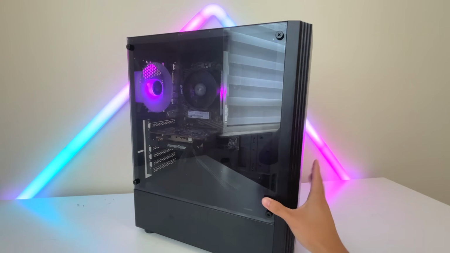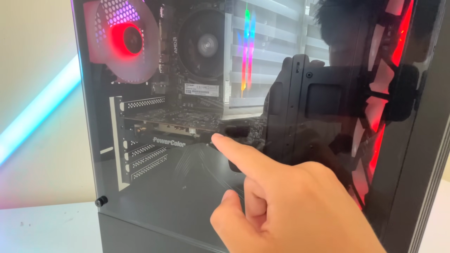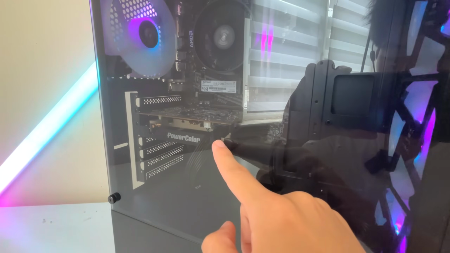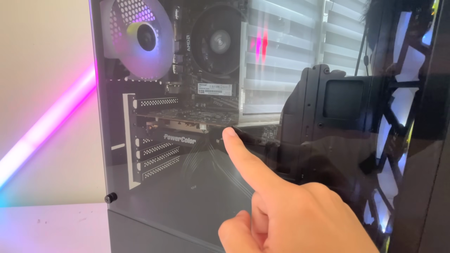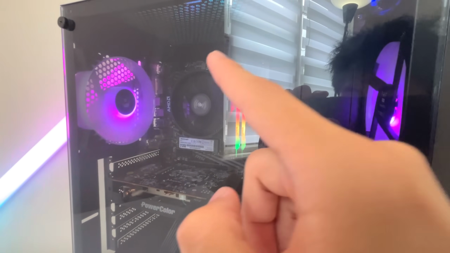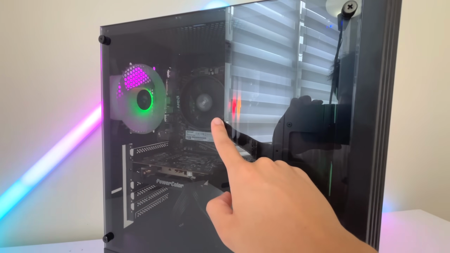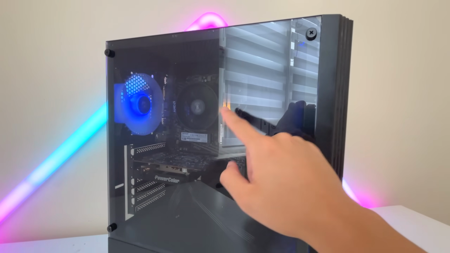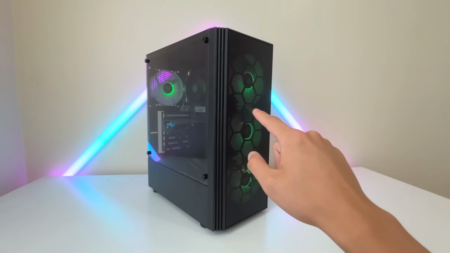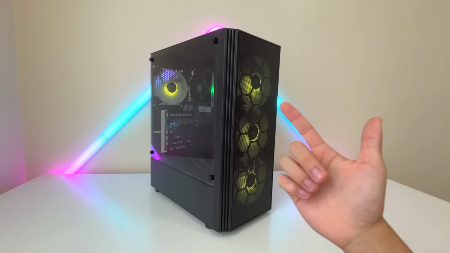Specs inside this PC right now: an RX 6500 XT for its graphics card, which is definitely on the cheaper side for a graphics card, paired with a Ryzen 5 5600G. Originally, the CPU is meant to be used with integrated graphics, but we still have a decent CPU inside of this gaming PC. So let me first show you guys the FPS we can get with this $400 budget gaming PC.